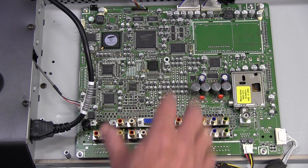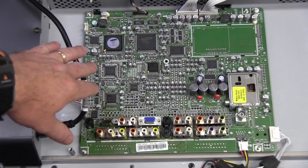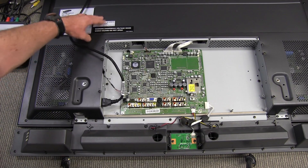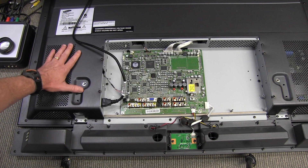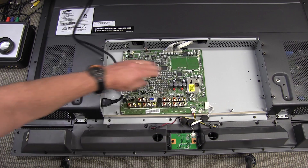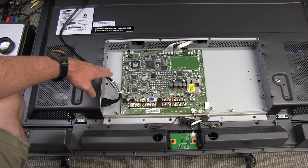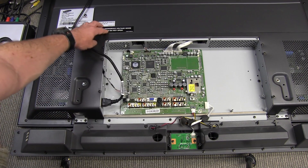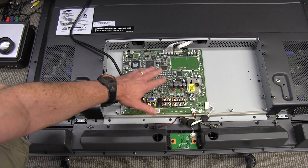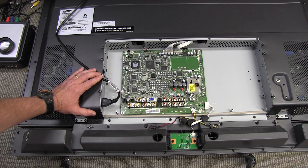I've got the thing plugged in now. This board is completely safe to touch because it is isolated from the mains supply. You'll notice they have a high voltage warning sticker up here — that is for the rest of all the circuitry we saw last time under there. That's all the high voltage stuff; you do not want to go poking around in that. But all this is low voltage, 3.3–5 volt stuff, all mains isolated, so it's completely safe. They have the warning sticker on this part and a separate removable panel here, which just allows servicing and repair on the completely safe side.